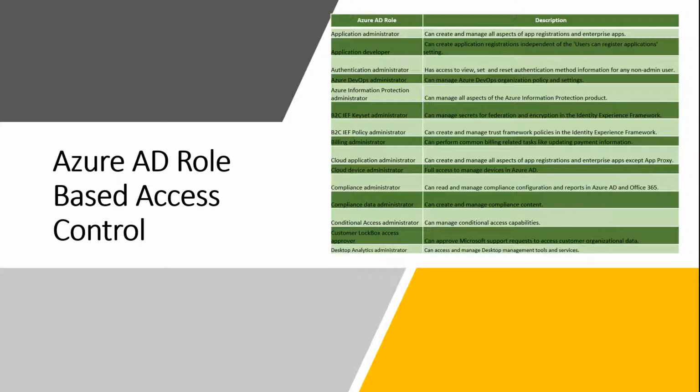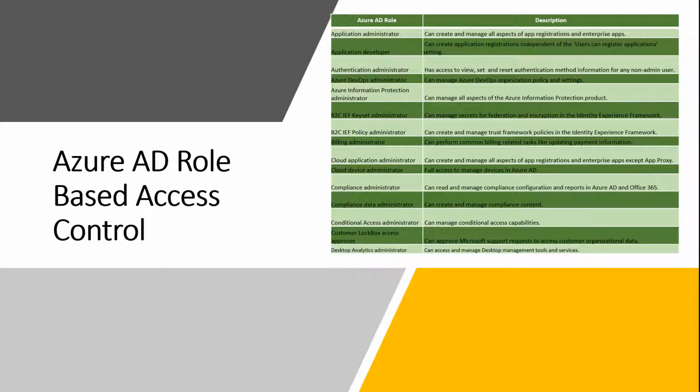And where are our identities stored for Azure and Office 365? We have been talking about it for the last 3 videos continuously. That is all in Azure Active Directory. So when we talk about authorization, the first thing that should pop up in mind is that I'm storing all my identities in Azure Active Directory. I should have some kind of a model that would allow my organization to operate efficiently, effectively, securely, and also allow me to adhere to compliance requirements while I'm managing my identities, right?